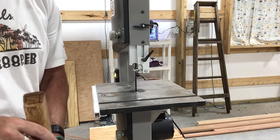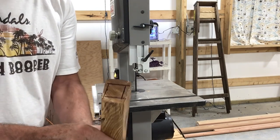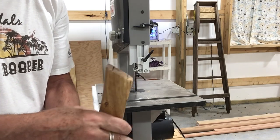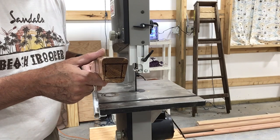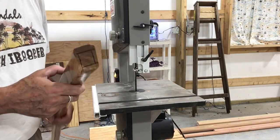And this thing's not square. I mean, I think you can see it's shaped. I hope I don't goof it up. All right.